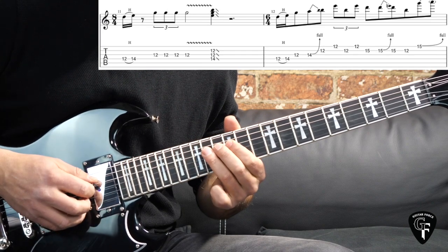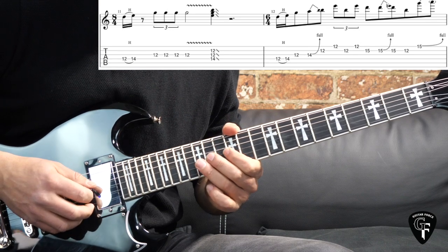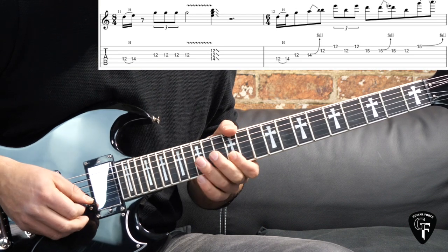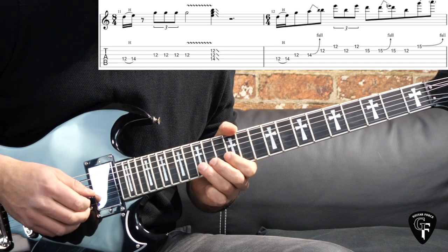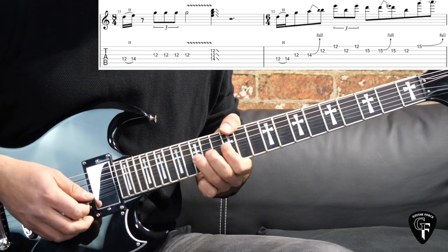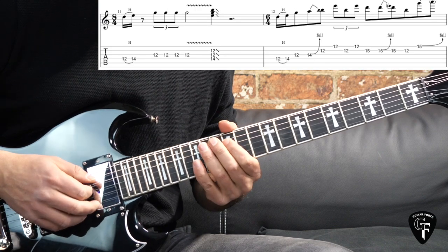Alright, so one more time, starting off with a hammer on, 16th notes. Then we have bend on the G string. Then we have a triplet between high E and the B. So high E, B, high E. Then we are back onto the B string. So pick that note, bend it up, bring it down, 12, and then go into the high E for the bend. The whole phrase so far.